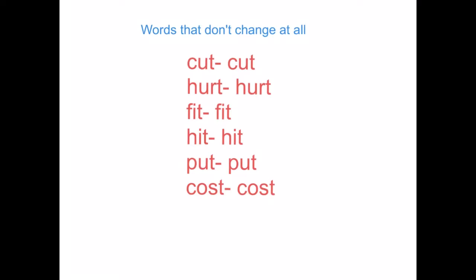Put. So you'd say, yesterday I put my clothes away. You wouldn't say, yesterday I putted my clothes away. And same as cost. Yesterday it costed me $10. Doesn't make sense. It stays the same as cost. Once again, these words are tricky because you have to actually learn these words. But once again, once you learn them, you'll remember that this is the way that you need to use these words. So sometimes the words don't change at all.